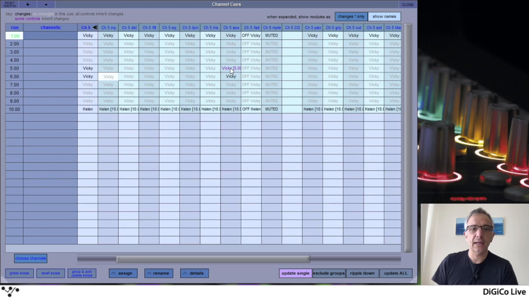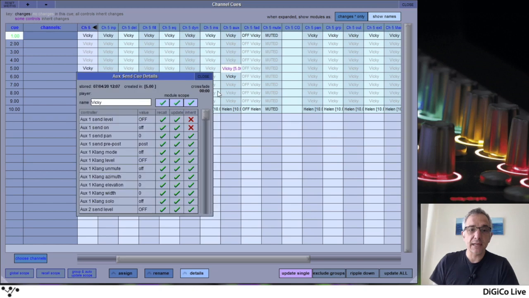If we look at the details for it, we can see that it was aux1 level and the on-off switch, which are flagged here with the inherit flag as don't update their changes. So again, that was a one-off programming change.